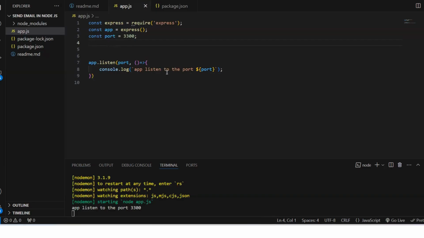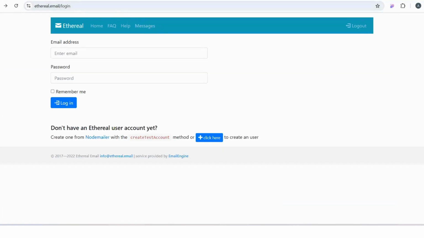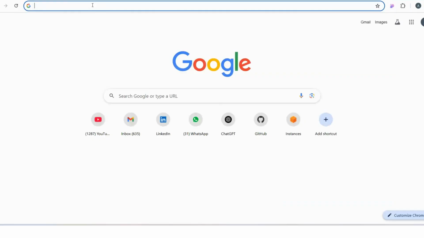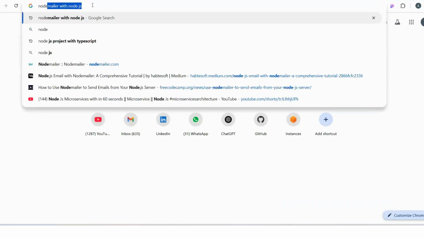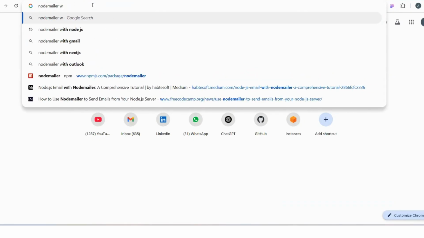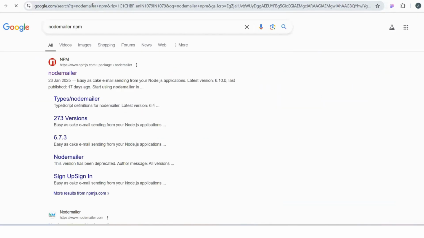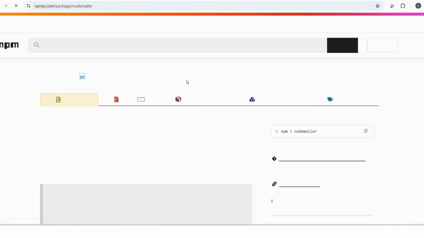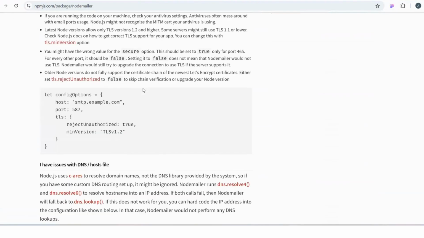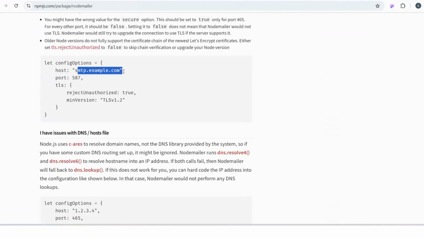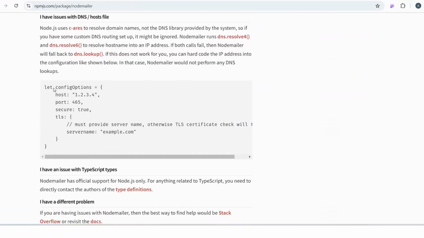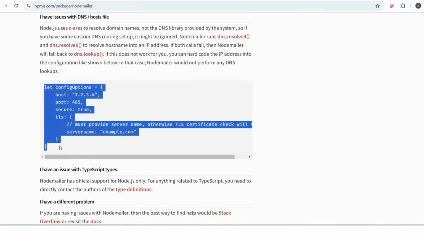So for that, let's see in the Nodemailer npm documentation what it is saying. If you check out the npm documentation, there you will find so many things, right? So here it is showing us some SMTP server host, the SMTP host name you have to write, then the port for SMTP is 587. If we use this configuration, we will not be able to send any email, right? Because this is a dummy configuration.